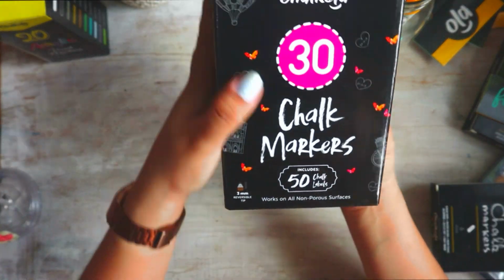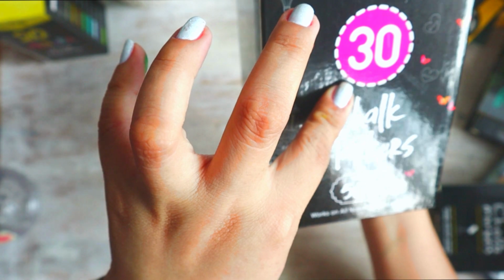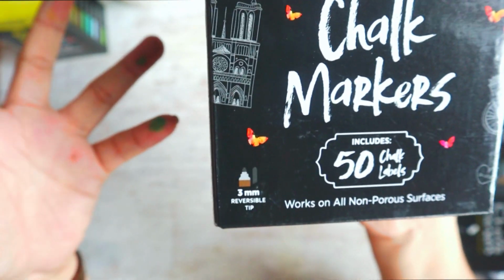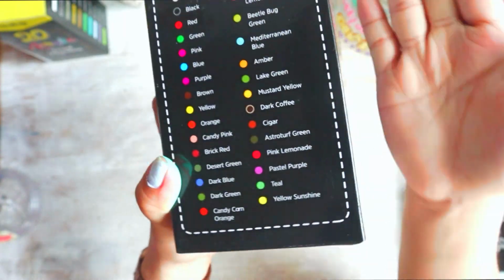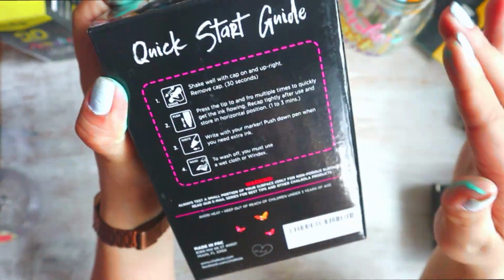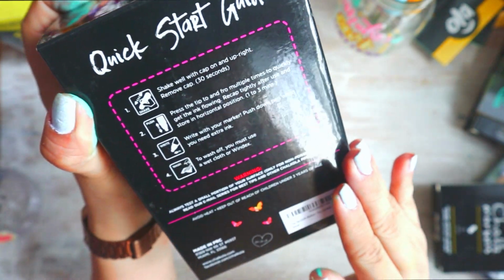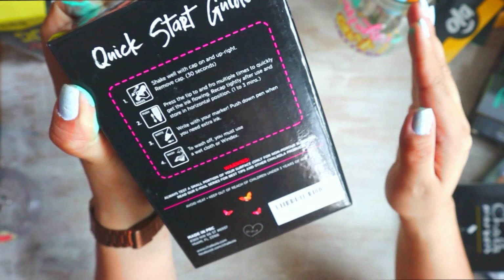So the next item we've got here is still a chalk marker, but this time it has 30 pieces inside. It has 3mm nib and it's still reversible, which is good. And it also includes 50 chalk labels. You can see here what shades are inside. Then of course, you still have the start guide, the instructions, how you can use it and how to clean it off. There's the warning, always test a small portion of your surface, only for non-porous surfaces.